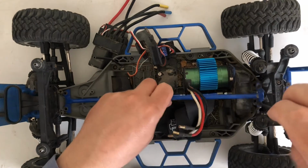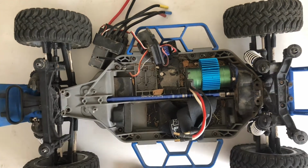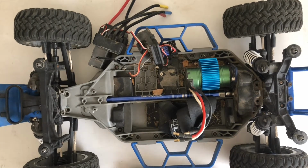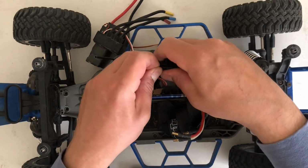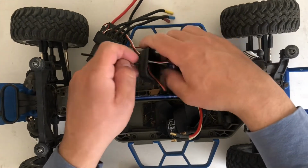It's pretty rare to have... I've never seen 3mm heads on a common Traxxas vehicle. By common, I mean a Slash, Stampede, Rustler, Bandit, which is why I'm surprised. All right, so here, now I'm removing the electronics except for the servo, so I'm not removing the servo. That'll be for later, once I do the front end. So let's go ahead and pull this out.